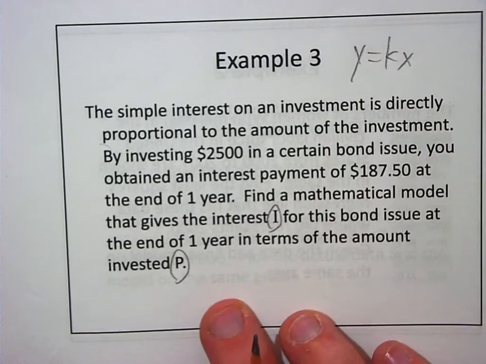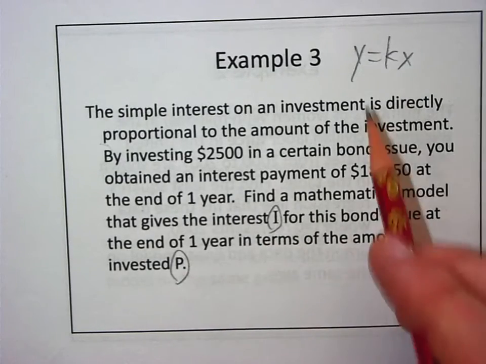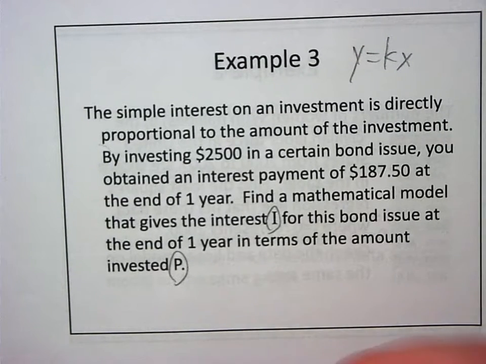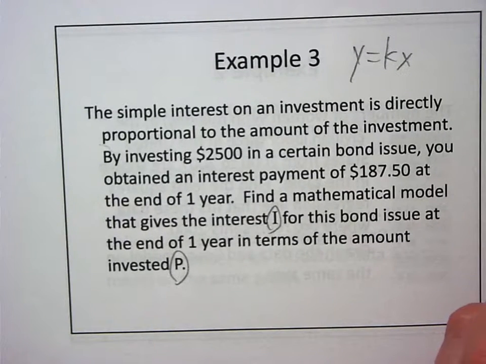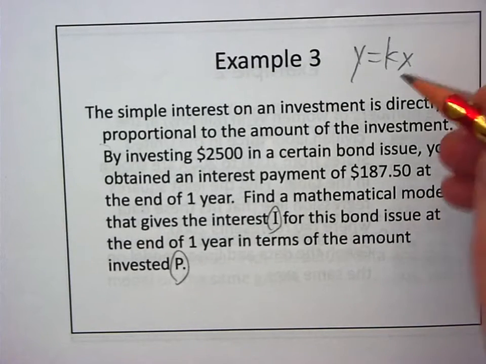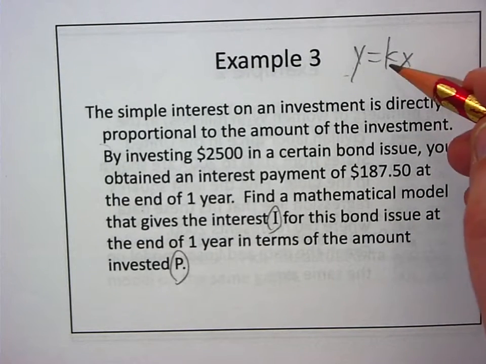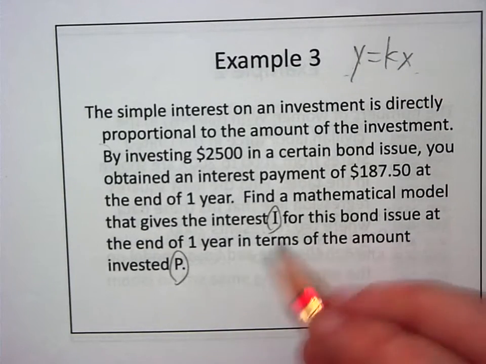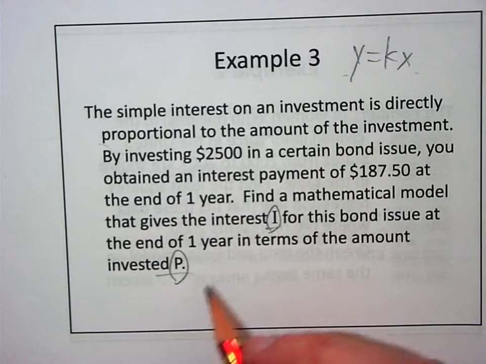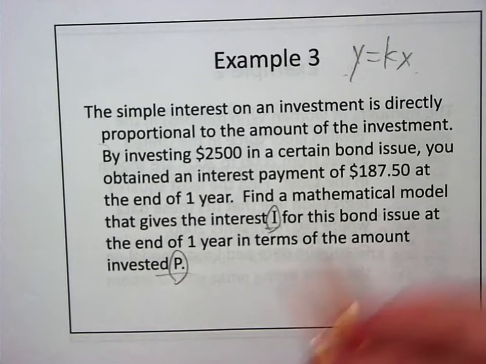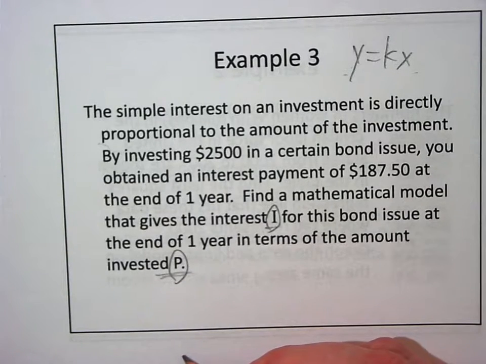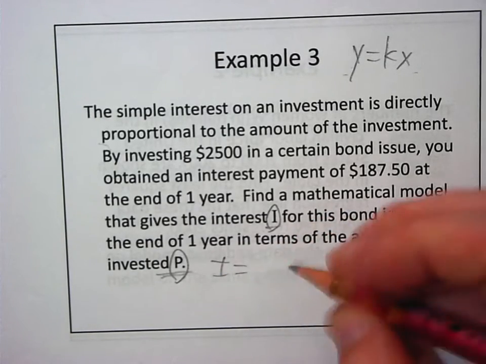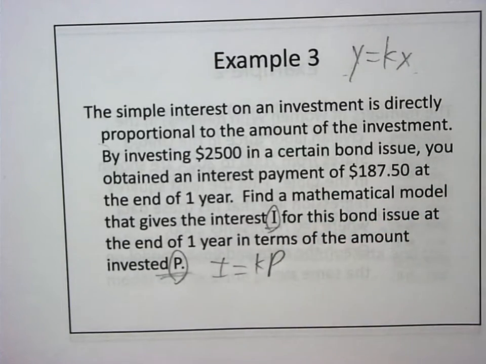So now looking at this, if I'm writing I in terms of P, what's the equation going to look like when I replace the variables up here? y equals kx. X and Y are your variables. K, remember, is a constant. So these are variables, these are what are going to be replaced, the X and the Y. Now it says I in terms of P. So what that means is the P is going to be the X. It's the independent variable. I is based on what P is, the way this is written. I is going to equal some number times P.